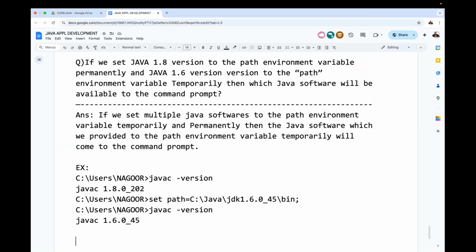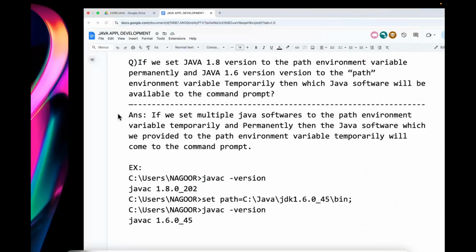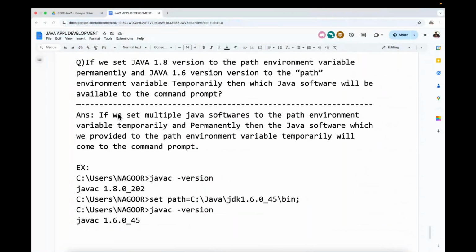Okay, right. One more small topic is remaining here: batch files information. How to prepare batch files with our Java settings and how to execute the batch files. The topic is remaining, guys. Before that, I want to talk with you for 2 minutes. Everybody, guys, I'm going to talk with you now. Just give me 2 minutes of time.